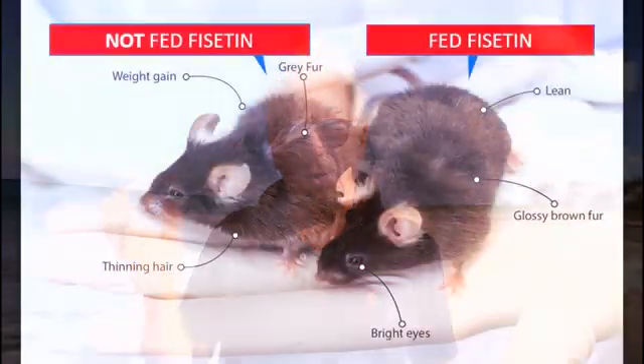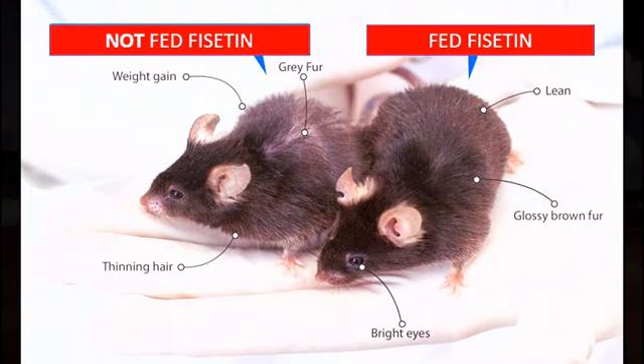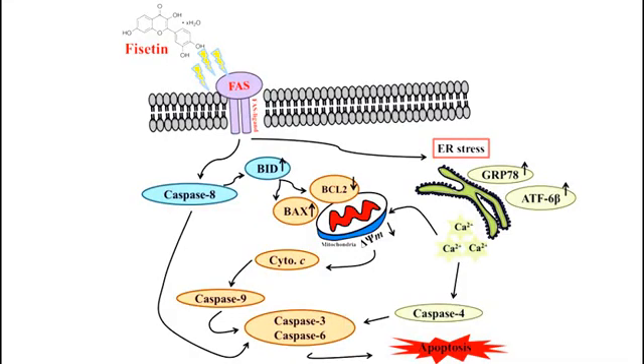The way I do it is a hit-and-run technique. You've probably seen this picture of these two identically aged mice — one has been fed fisetin and has recovered all of its hair, all of its sight, all of that stuff. Because it's killed the senescent cells. That's what fisetin does — it hits five or six different signaling pathways in cells to either tell them to fix themselves or get out of the way.